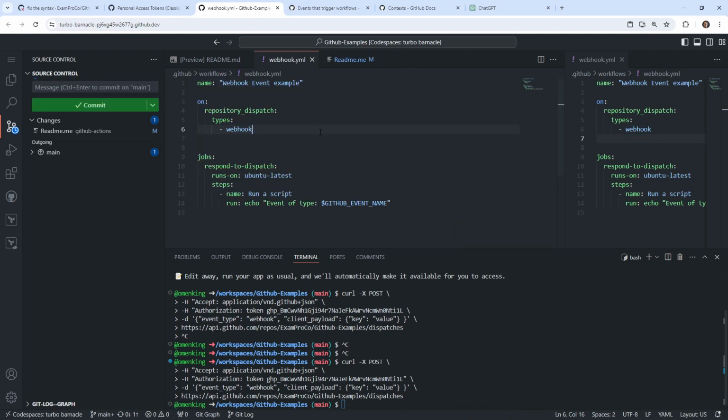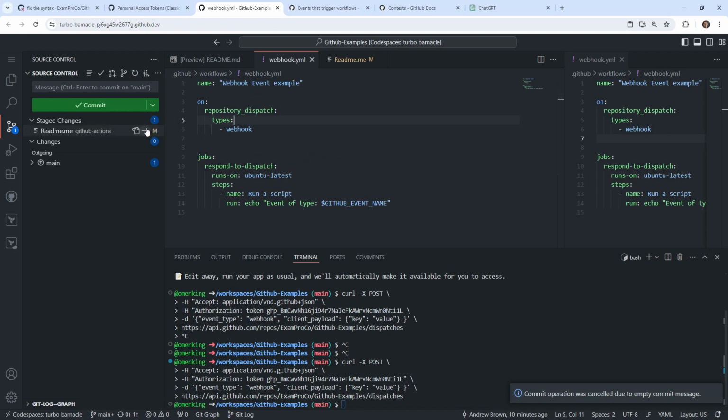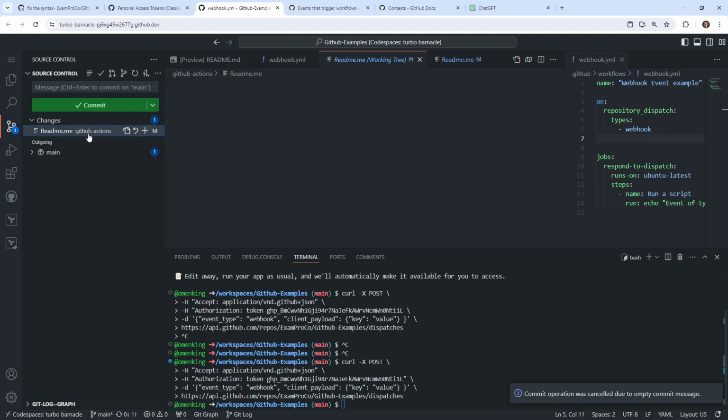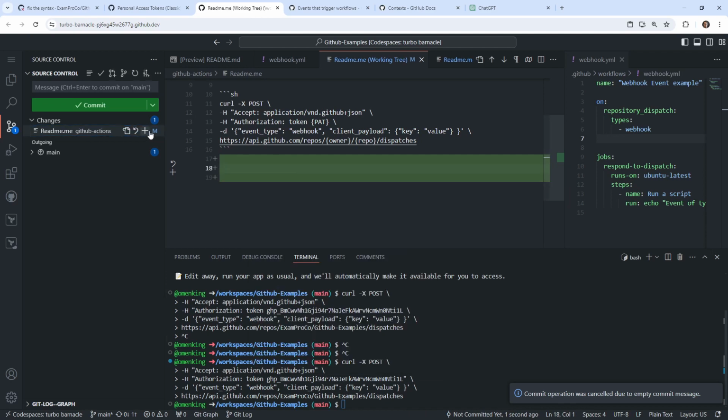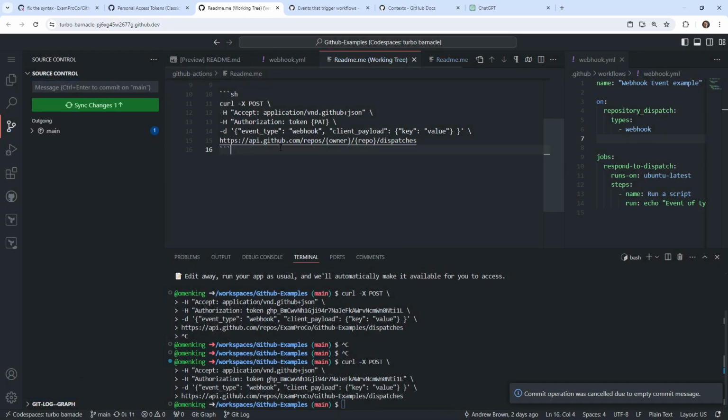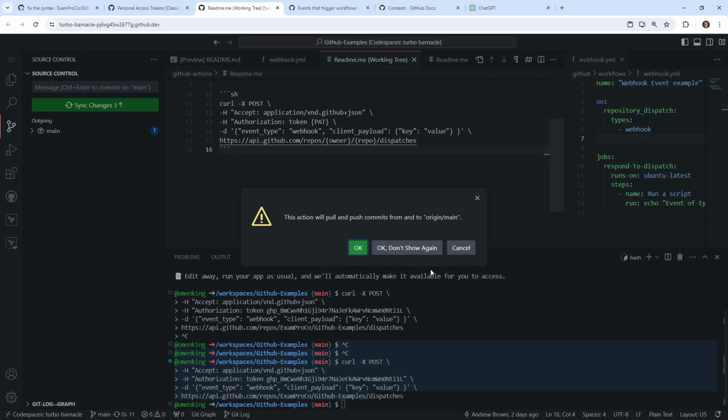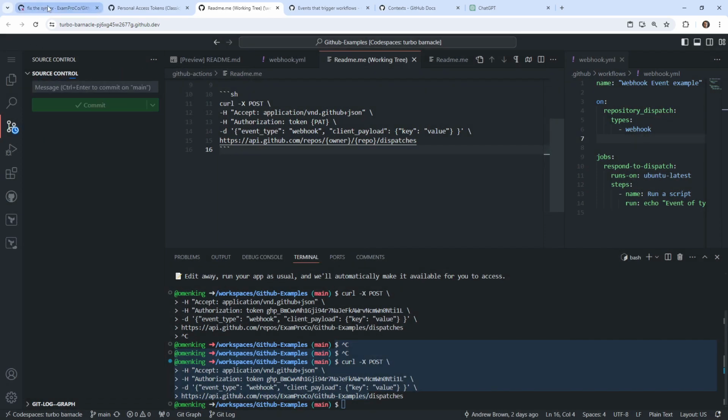I don't want to commit that. Are you not listening to me here today? I'm going to cut this out. I just don't want this to compromise my key. We'll discard this change here. Discard. Okay, because we can always grab it from here. I just want to see what changes it's going to sync. Please sync the changes. Thank you.